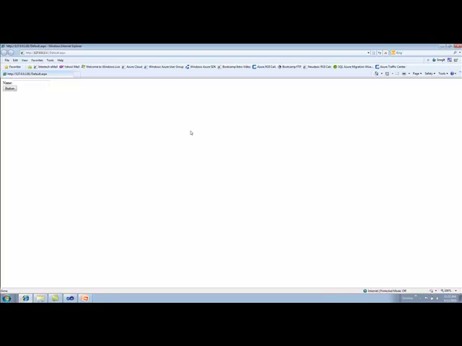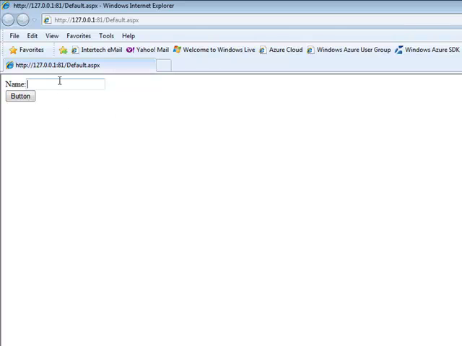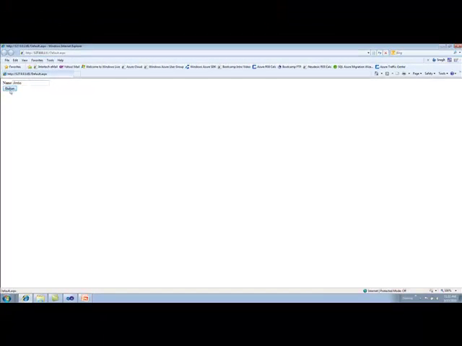The Development Fabric is a simulation of the actual Azure cloud environment. We'll talk more about that simulation coming up in just a bit. It has now launched the browser, kind of a Cassini type of environment here. It's launched the browser that's actually now pointing me to that simulated Dev Fabric environment. Allows me to enter my name, and there we see, once we click the button, my Hello Jumbo message.